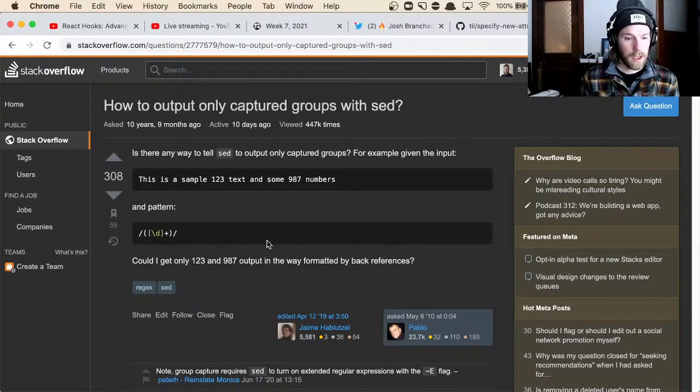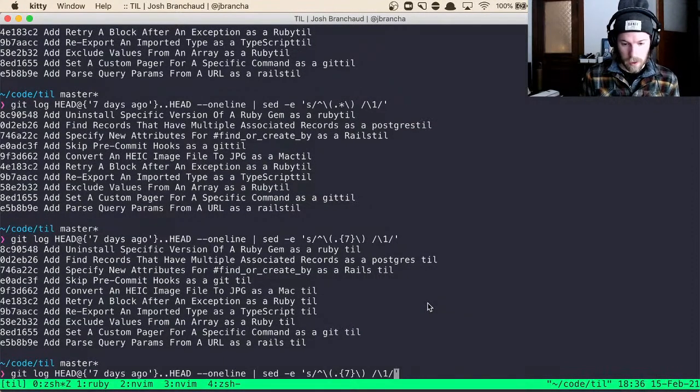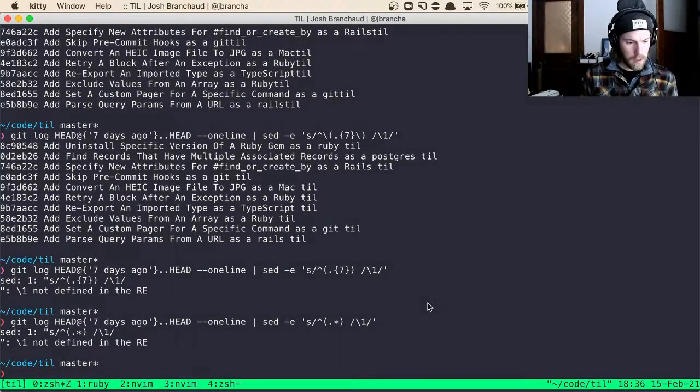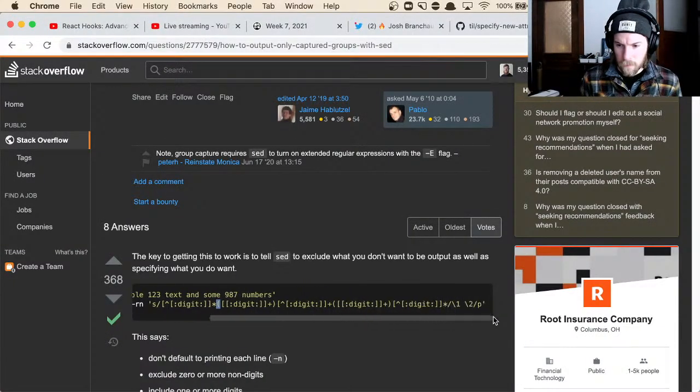Oh, I don't need to escape the... Or wait, let's look at the... Yeah, I don't need to escape the parentheses when declaring a capture group, so that was a crucial piece of this. Okay, it doesn't like the dot now. What if I got a dot star now and then made it up to the space? No, it's saying 1 not defined in the regular expression. So is that not finding that capture group? There it is in a /1 here.